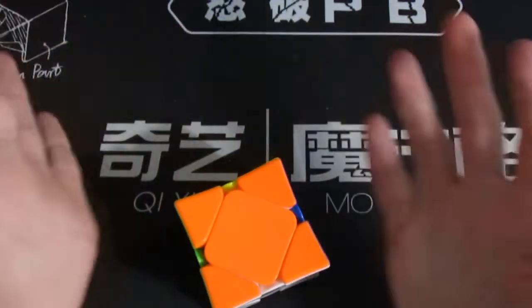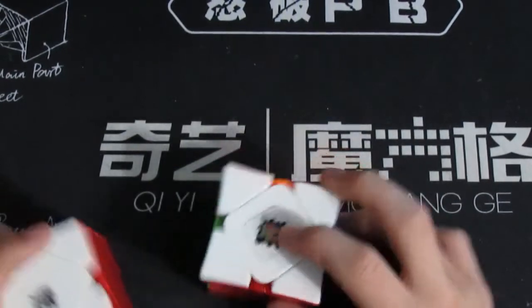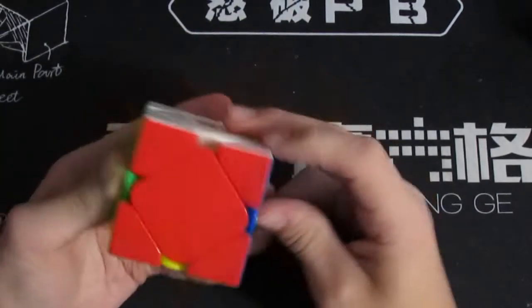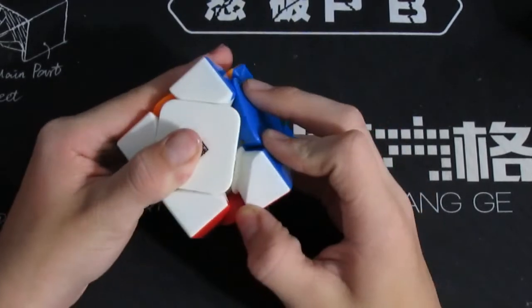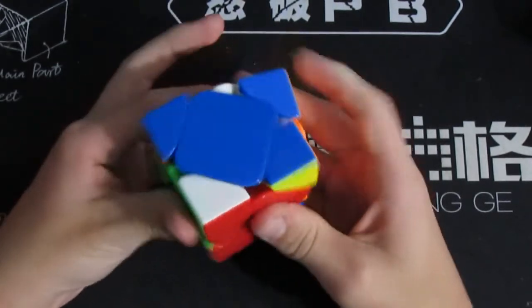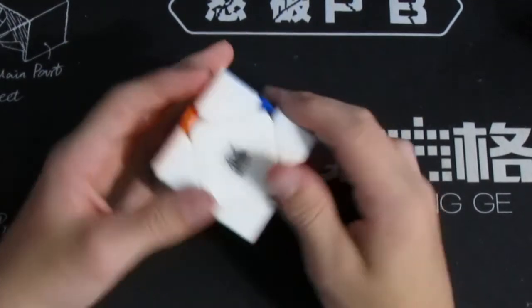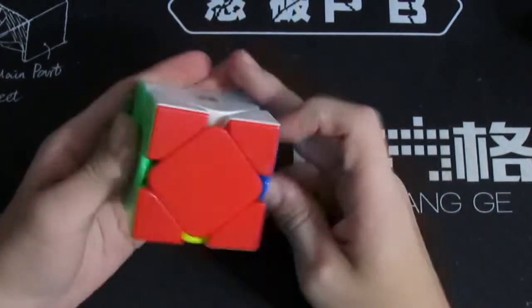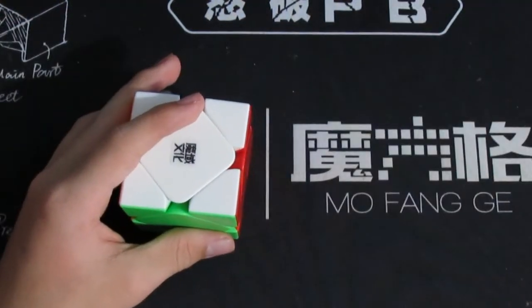With skewb, you can drop it as well. Obviously, you can also drop a 3x3, RIP Jaden. But it's much easier to drop a pillared skewb because you just don't have the best grip. And I've experienced this before. I think I've dropped the skewb multiple times in competition. Definitely a lot at home when it was pillared, and less when it's concave. I think the reason people don't like concave is that it seems smaller, but that's for a different episode.